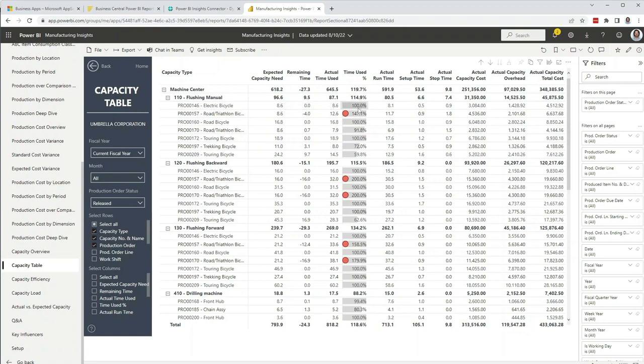What is the remaining time used? We have a more detailed breakdown of actual run time, setup time, stop time, and costs as well. And all of those columns and rows are, of course, dynamic. Like on other reports, you can choose what is the breakdown and the hierarchy.